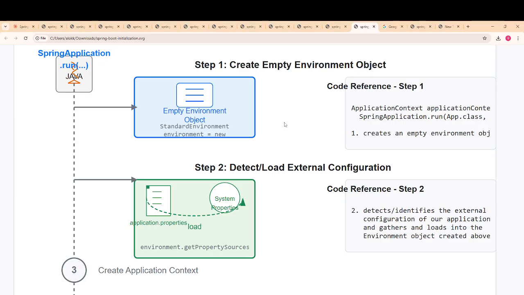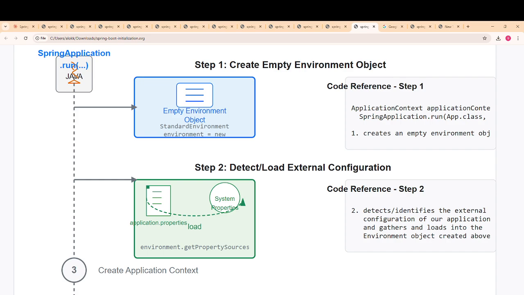Whatever configurations are written in this file, it will detect and load into this blank, empty standard environment object. All the application property files configurations it will load, as well as system properties configurations also, into our empty environment object. These are step 1 and step 2.